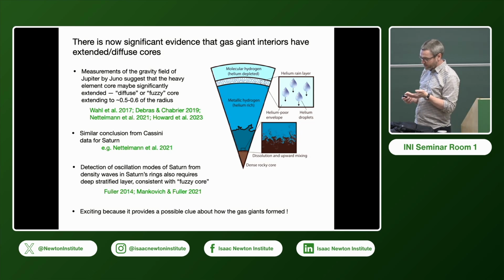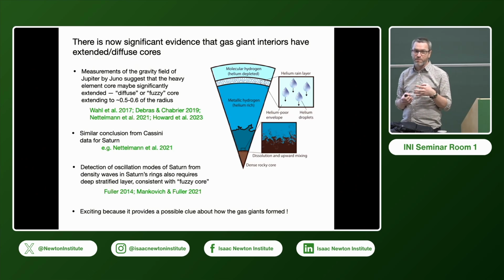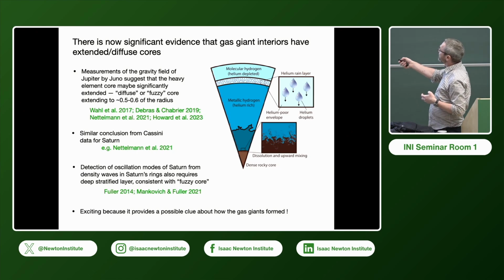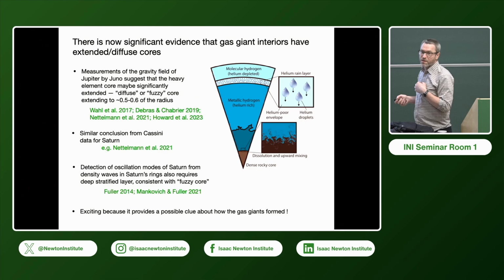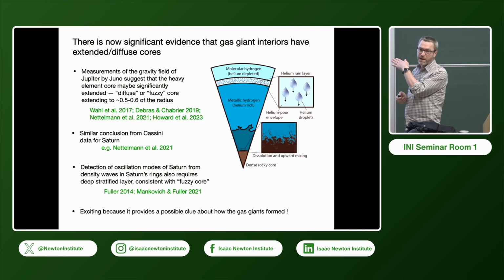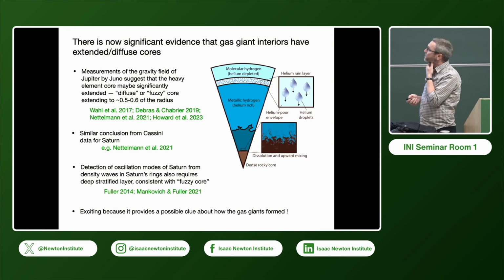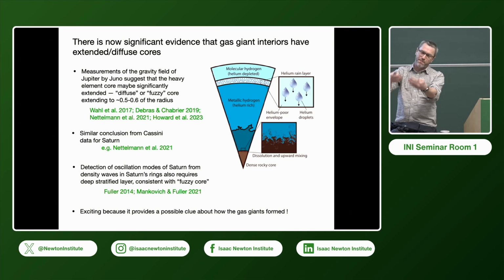You can get the composition profile. Now, in Jupiter, it's more complicated because we don't have ideal gas. It's a more complicated equation of state. The hydrogen molecules are crammed so close together in the center that they form a metal, you ionize the molecules and you form a hydrogen metal. So inside Jupiter, as indicated in this diagram here, you have metallic hydrogen in the inside, molecular hydrogen on the outside. There's a transition there. For this equation of state, there are some experimental constraints, but it's not experimentally measured all the way along the adiabat here. There's significant uncertainty in this equation of state. So when you take the density profile and you try to back out the composition profile, there are uncertainties there connected with the equation of state.